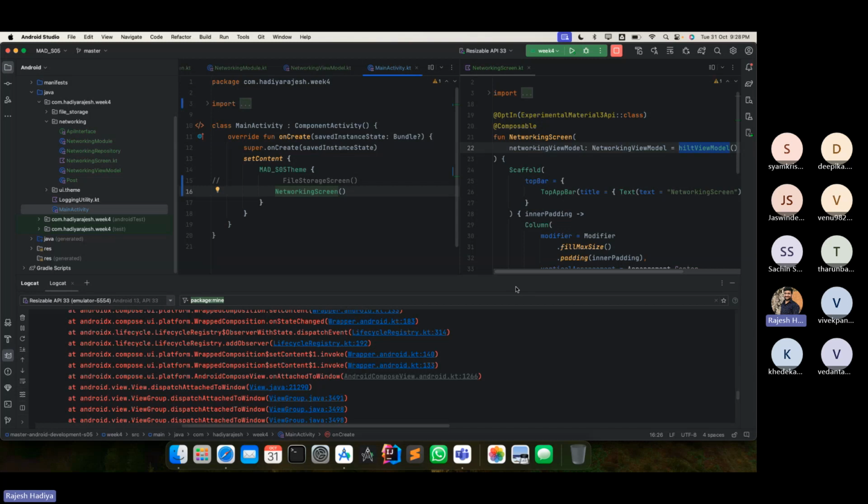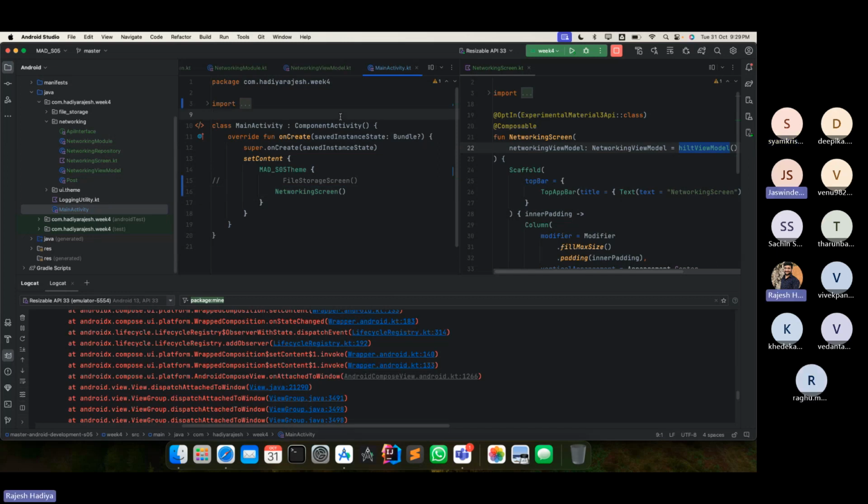Can anyone recognize the problem here? I can give you a hint. The problem is on the left side part. See the left side, and if you can figure out anything. The left side of the screen, not the right. The activity is not annotated with an entry point. Yeah, awesome. Right.